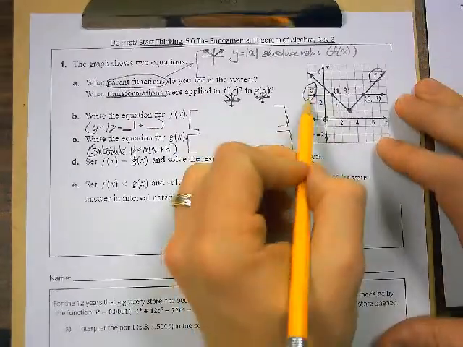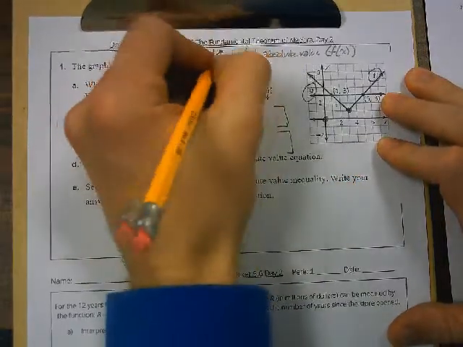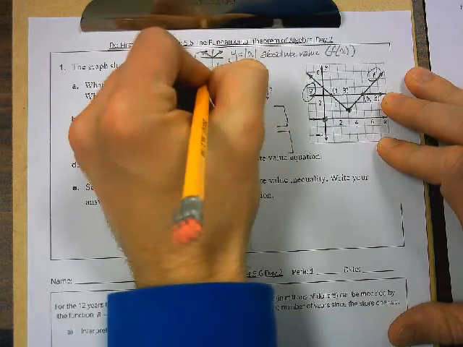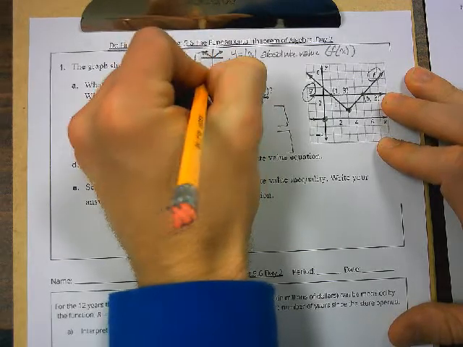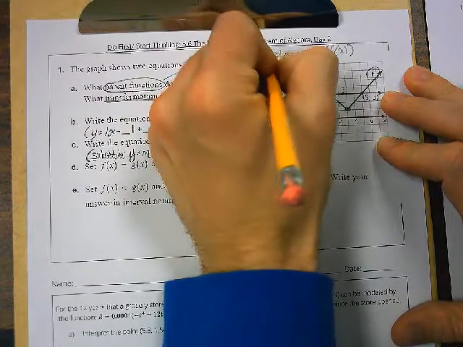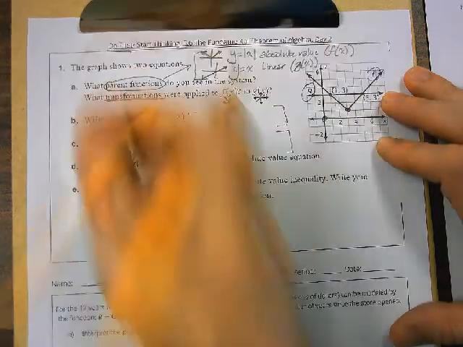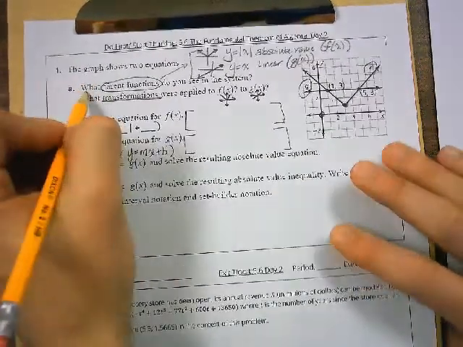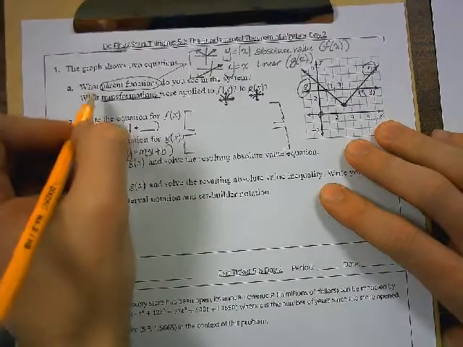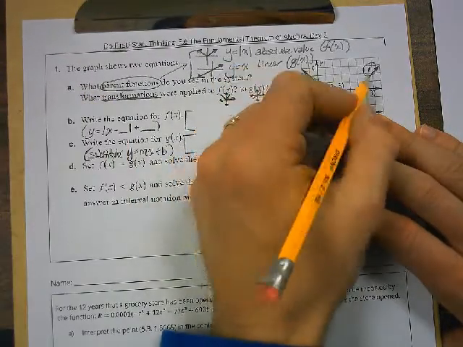So for the g of x function here, the g of x function is just your straight linear function like this is the parent function. This is y equals x. This is linear, and they call this one g of x in this one. Okay, so those are the parent functions that we see in the system, and we need to talk about what transformations happen to make this image appear.